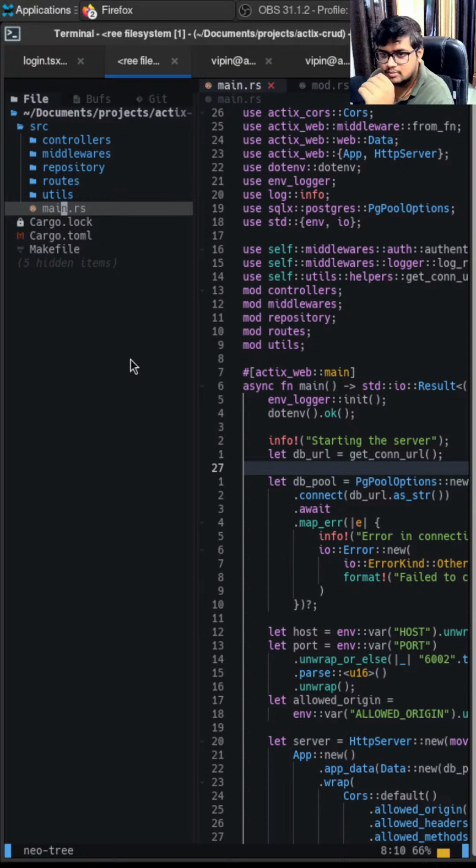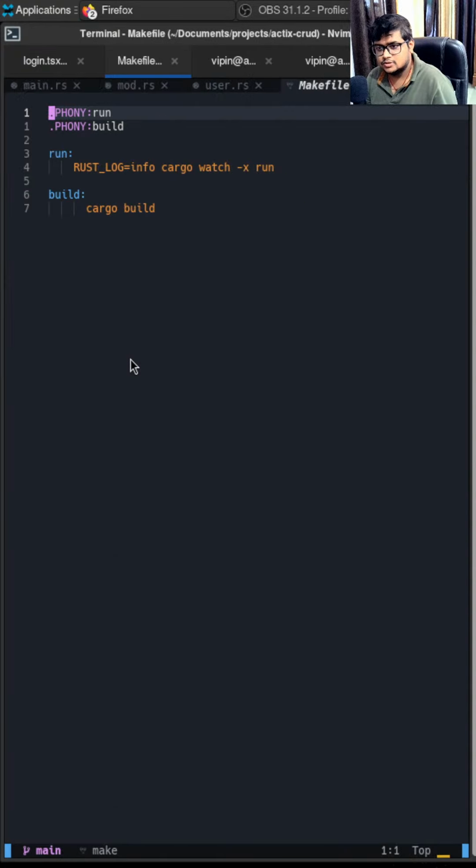So let's go inside main. Yeah, there is one more thing. There is a makefile that I created. A makefile is where we can run our custom commands. I need to define a .PHONY run and the commands over here, and then I write the commands that I need to run.